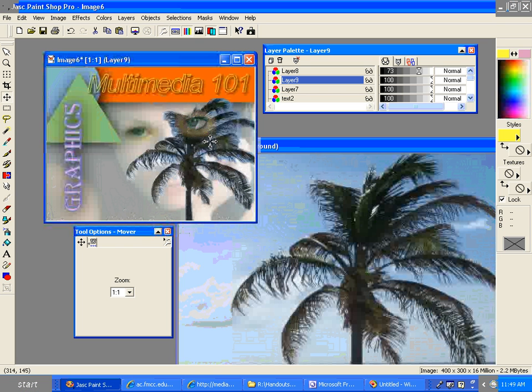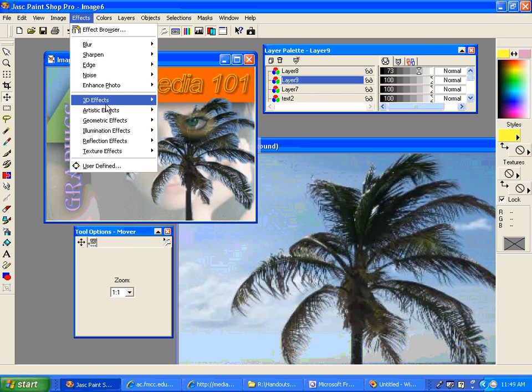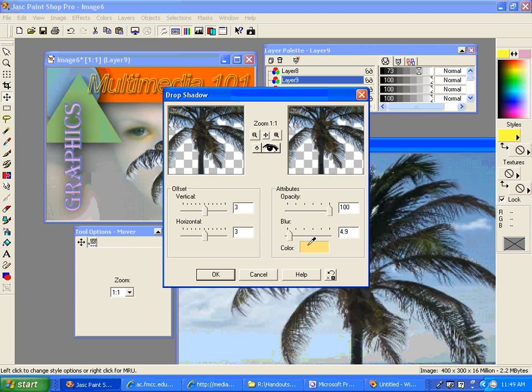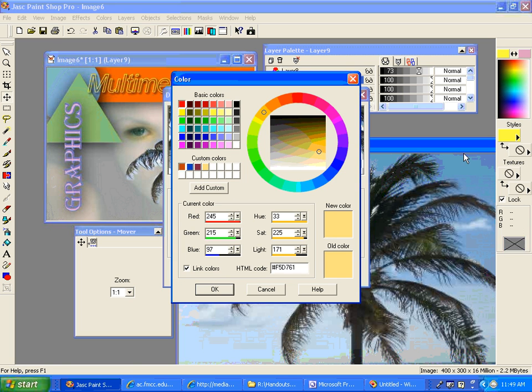All right. I might give it some type of glow or a 3D effect. I could do that, and I could try to match that blue color if I wanted to. So I could give it a drop shadow. I could use this color picker. And look at this. I can go over to this image and choose the color of that sky. So I can blend that. I can use that to do that. I don't have to pick colors inside my palette dialog box. I can choose it from this image. I'll do that.